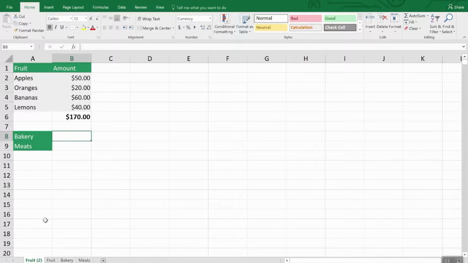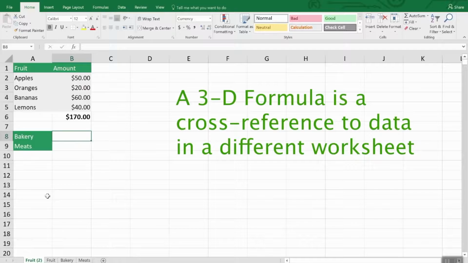So now let's talk about working with formulas across worksheets. We have this worksheet here with several different types of information and different labels. Okay? Apples, oranges, bananas, lemons, very different. Let's calculate the data across more than one sheet. You can do that by creating what Excel calls 3D formulas. Think of a 3D formula as a cross-reference or an endnote in a book. You literally go to this page and retrieve this specific information and bring it back.